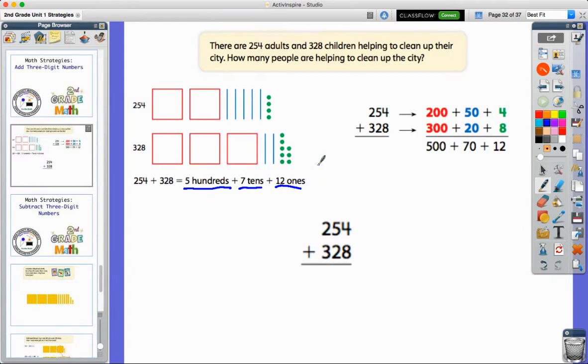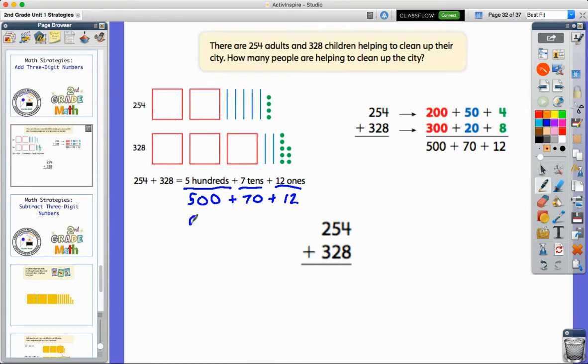So those are the digits, but let's actually start talking again about the value of those digits. So I know 500s would be 500. I know that 7 tens would be 70. And then I know that in the ones, it's always just the same amount. All right, so 12. But here's the problem. Remember, we can only have one digit in the ones place. So that group of 10 has to come over here and join the other groups of 10.